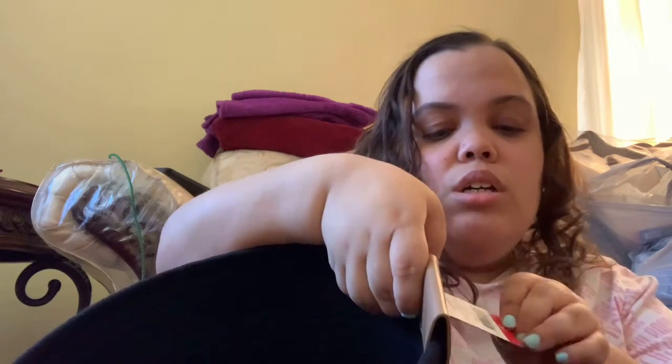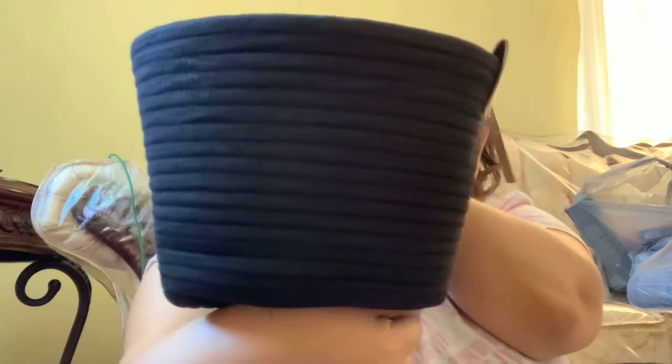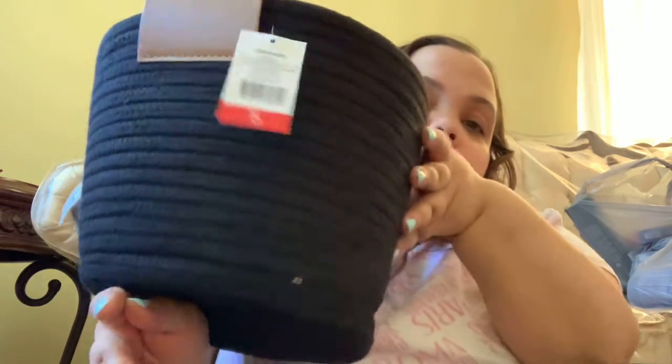What are they calling them? Let's see what Target's calling them. A rope basket. They were each $5. They're really thick, good, sturdy material, you guys. Look at how cute they are. Just really cute. Look at this. Just look at it. Really nice.